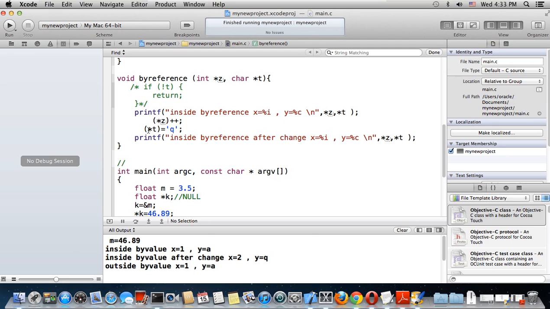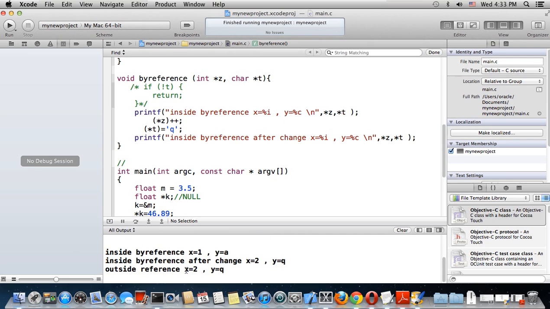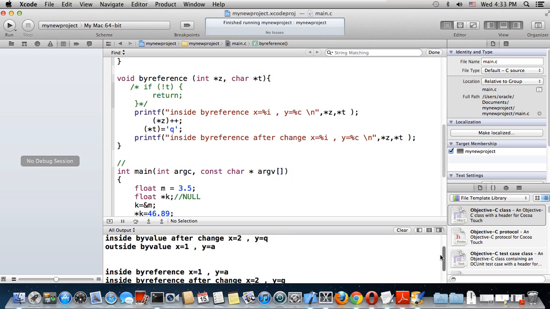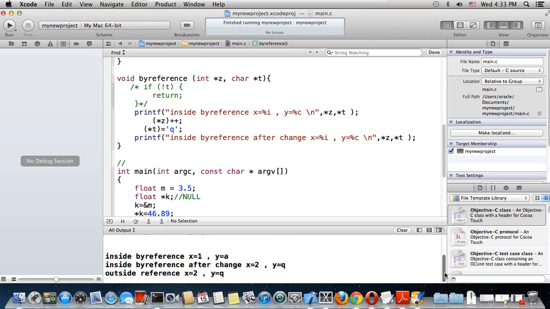So next I'm saying star t, which is the contents at t, at the address symbolized by t. It will take q, and therefore this is what has happened inside the function. But when I print it out, they have changed, because remember, by value it did not change outside, but after the by reference it changed outside.